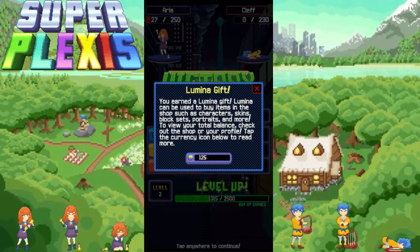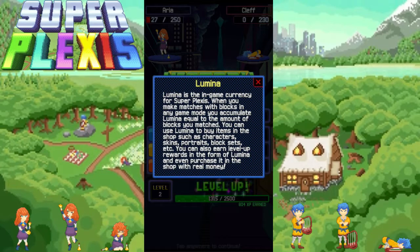Lumina can be used to buy items in the shop, such as character skins, block sets, portraits, all kinds of different stuff. So, view your total balance, check the shop profile, and so on. So, it's a currency, right? Oh, well, here, I didn't have to explain that. Lumina is the in-game currency for Super Plexis. When you make matches with blocks in any game mode, you accumulate Lumina equal to the amount of blocks you matched. So, very similar to the Meteo system I just mentioned.